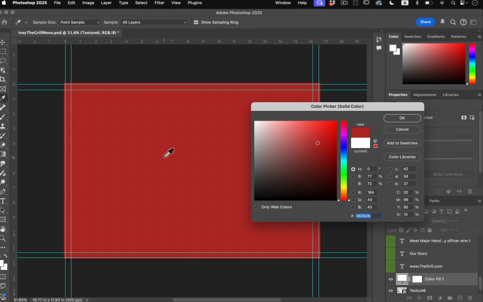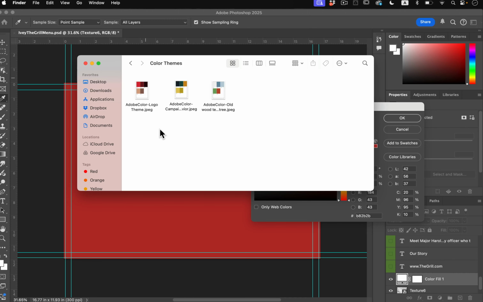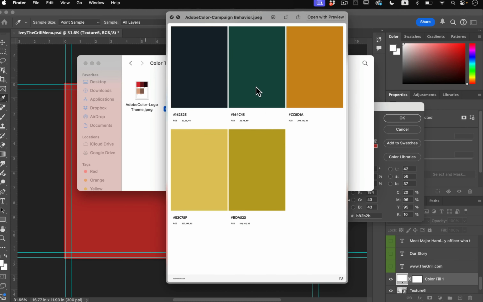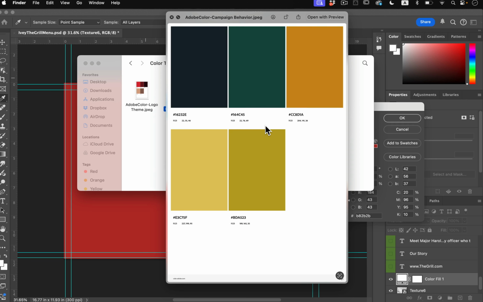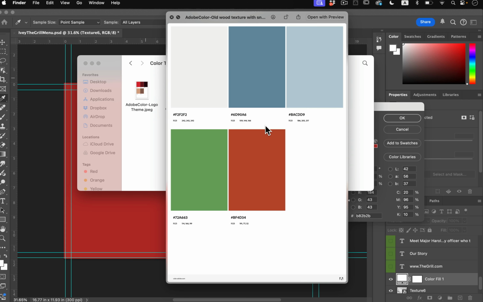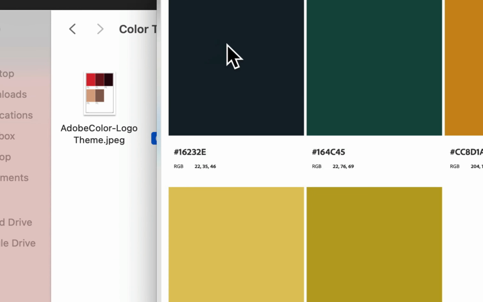Now, of course, we want to keep this on brand and use some of the color schemes that we have. So let's open up our color theme. And again, I'm going to be using this color theme, but you can choose whichever color theme that you want for your design. Some of these are based on the logo, some of these are based on the food items that are being present, and some are just appropriate for this particular kind of brand. I like this one because it also shows me all of the different lighter and darker tones. I want my background to be this nice kind of dark marine navy blue.